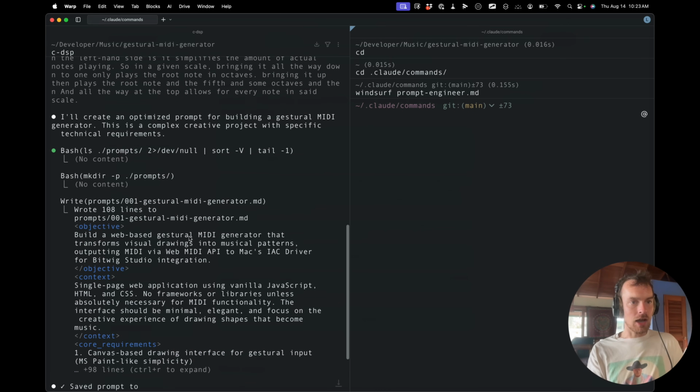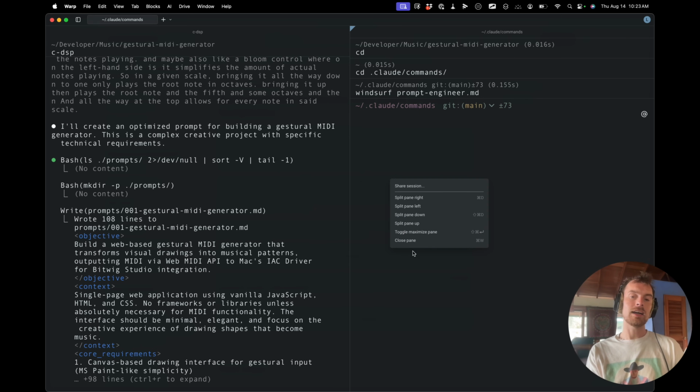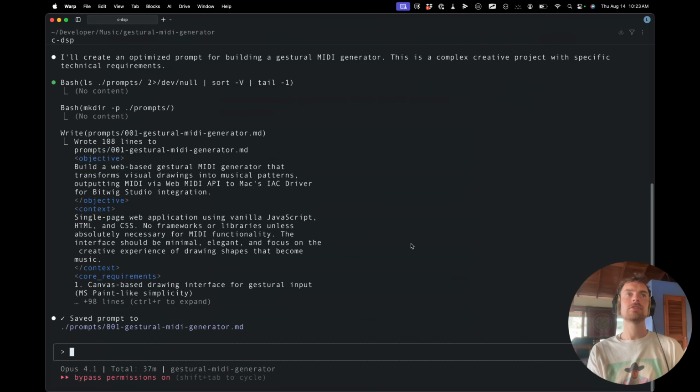So what's it done? It decided that it had enough context because it didn't ask me any questions. If I'd been more vague, it would have actually said like, okay, well, what kind of framework do you want to use? Are you interested in it being melodies or chords, whatever? But because I really was pretty clear about what it is that I want, even if it was in a kind of haphazard, all over the place way, it went and did it straight away. And it's written for us in this prompt.